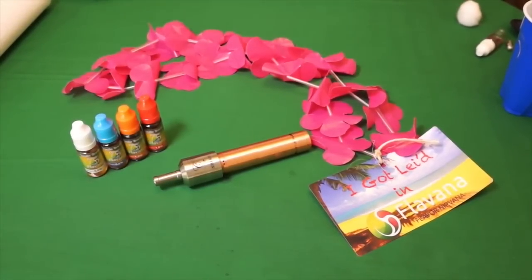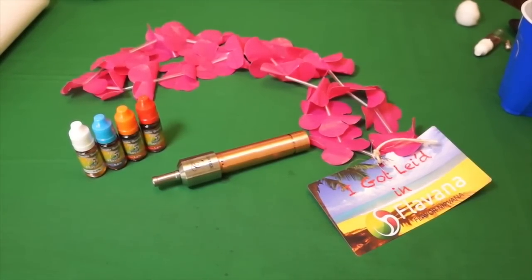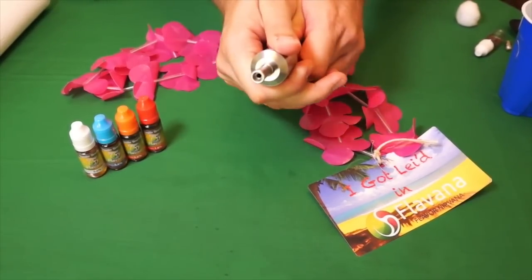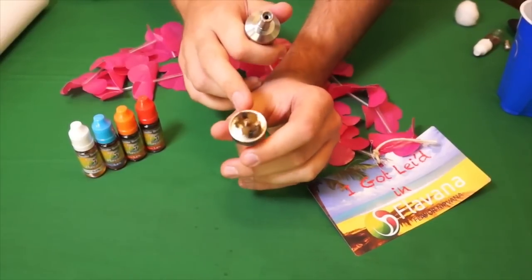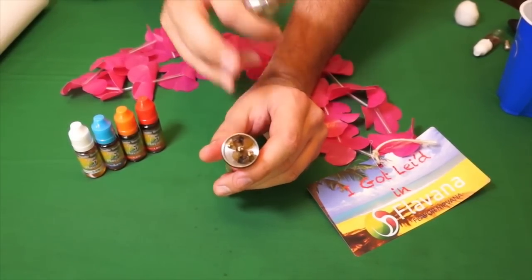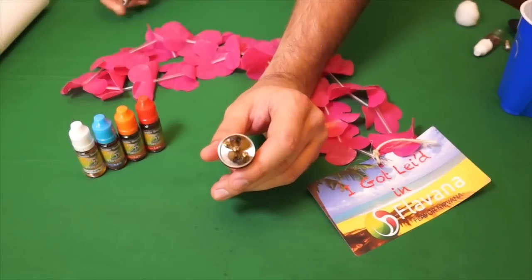Today we want to show you how to change out the cotton on your rebuildable atomizer. You'll know when your cotton starts to go: you'll start to get a burnt taste in your mouth, even though your cotton is wet. And you can also see a lot of the cotton will turn dark or even brown inside of it. So it's fairly simple to do.